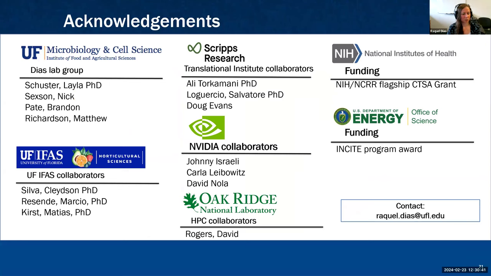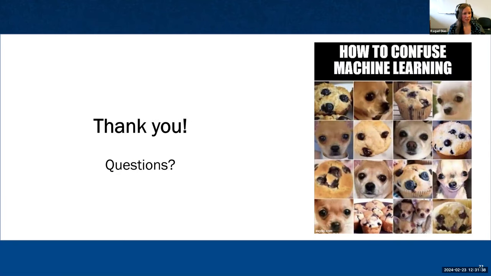Just to summarize how both ideas connect: these two projects enhance data in some way. In the case of imputation, we are enhancing genomic data by filling missing values and making the data more complete, so you can make better predictions from it. Before ending this presentation, I must note that this is a collaboration effort — there are many people involved in these two projects. I would highlight Dr. Shuster and Dr. Silva as major contributors who did all the hard lifting. Thank you to all our collaborators across IFAS and also from Scripps Research Institute, NVIDIA, Argonne National Lab, and for the funding sources from NIH and the Department of Energy.